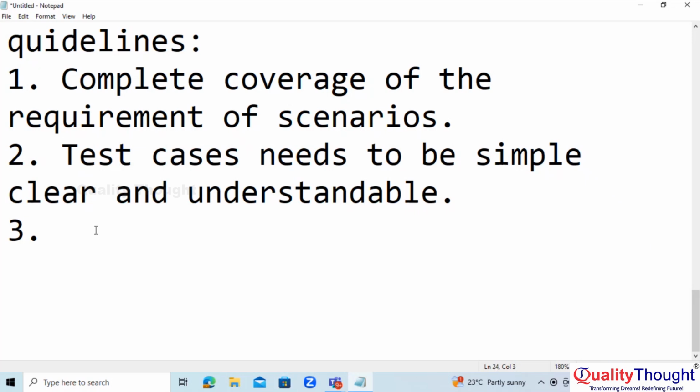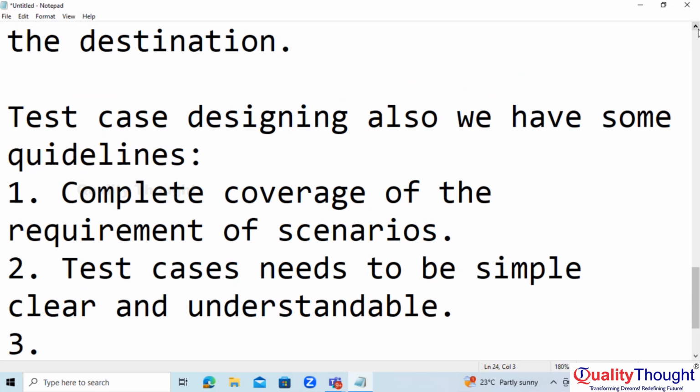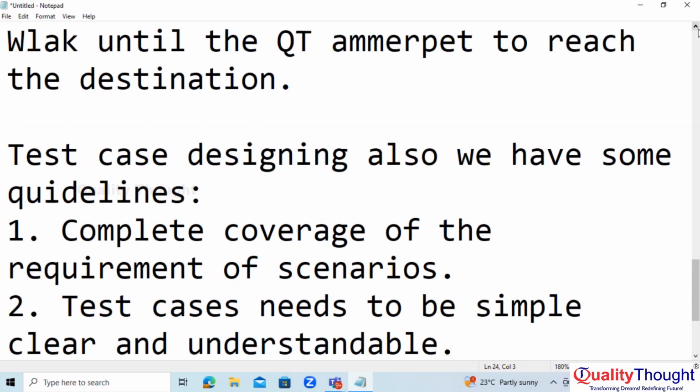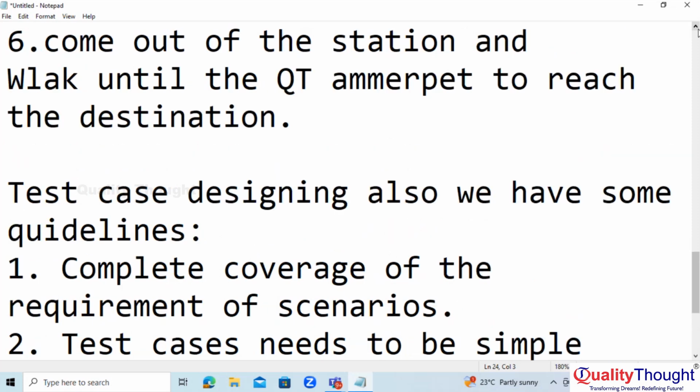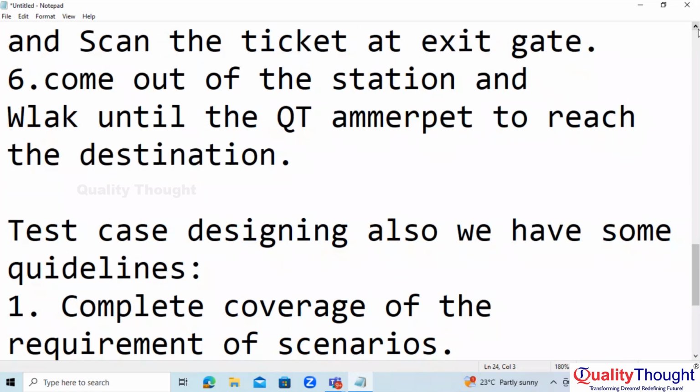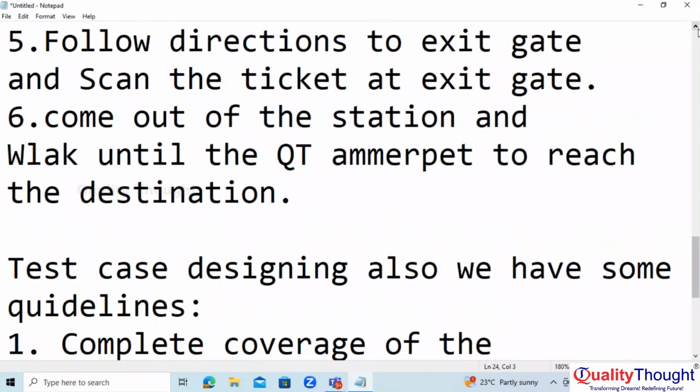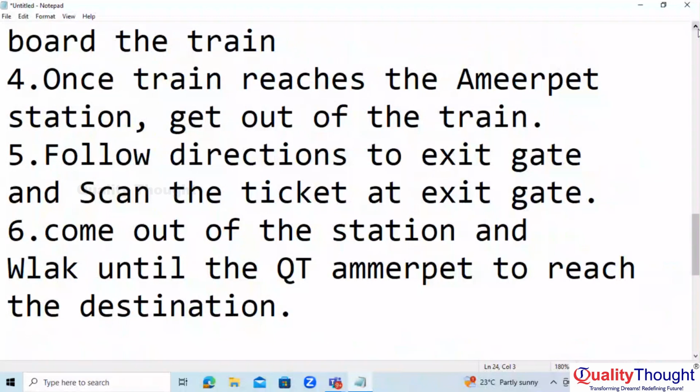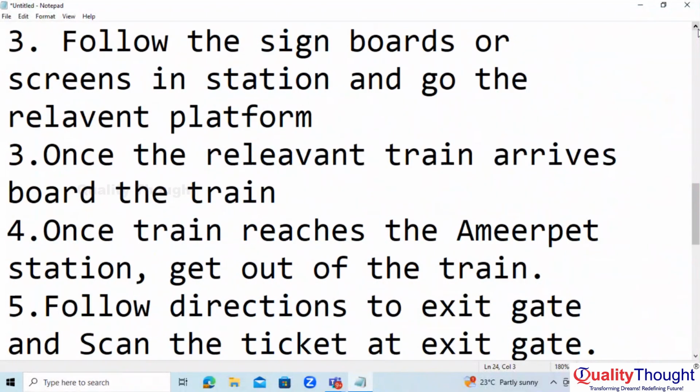Next. Sir, I have one doubt. Yeah, go ahead. Suppose for the above requirement we have 4 or 5 test scenarios, and for another requirement we have 1 or 2 test scenarios.